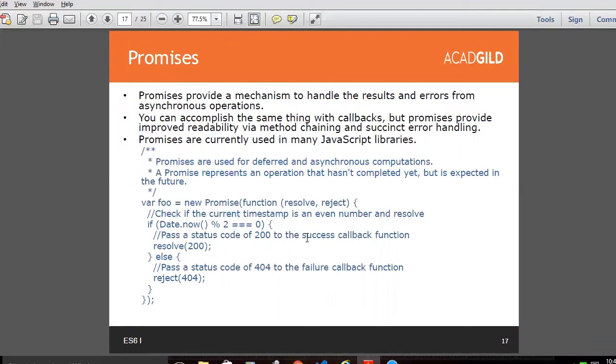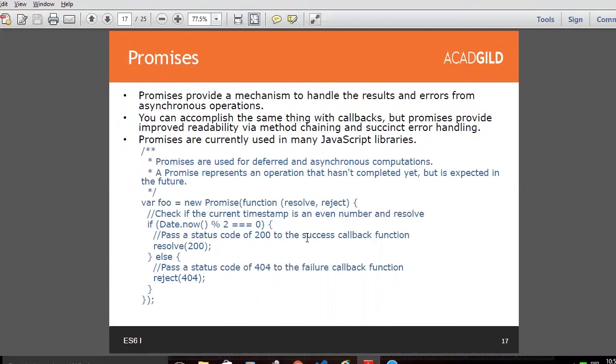Your UI may not do other stuff which it is supposed to do. So what you do is you make an asynchronous call to the backend system and you do not wait till the response comes. Rather, as soon as the response comes, you process it. Until the response comes, you're not bothered about that. So that is an asynchronous call, and I think we all must know what an asynchronous call is.